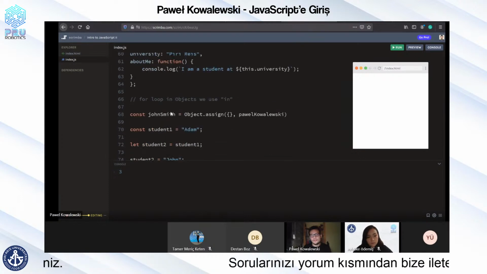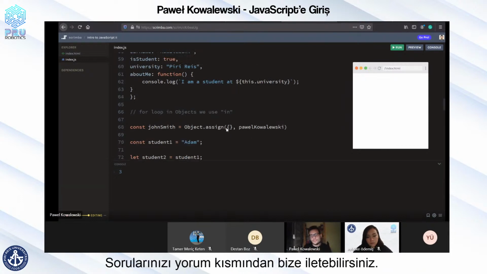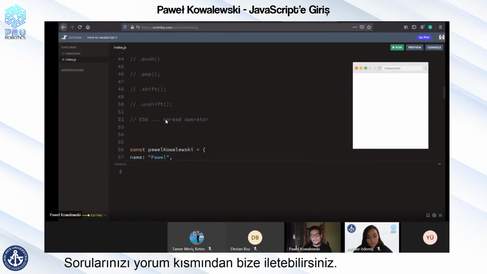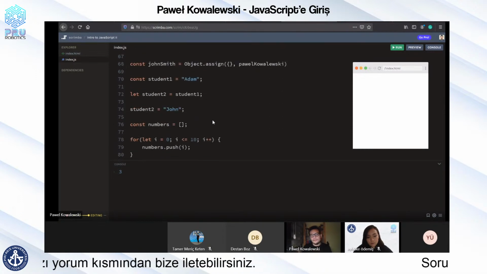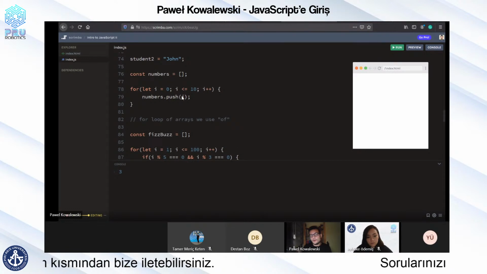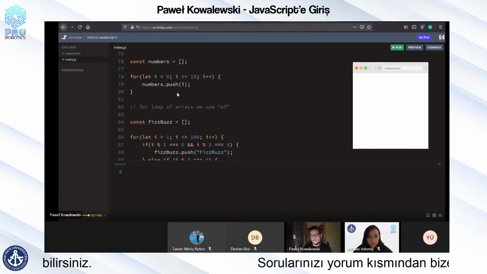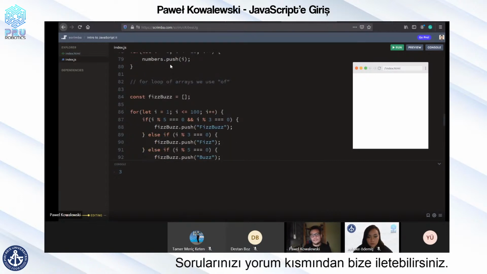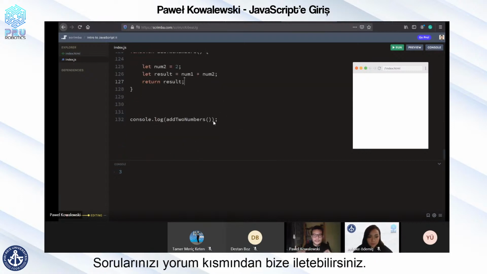We also learned that we can copy objects like arrays and objects, but we have to use Object.assign or the spread operator for copying the arrays. And for loops. This is one of the most important takeaways from this lesson. So for loops, if you want to iterate over some arrays and take some values from this array. Okay, so now, enough of theory.